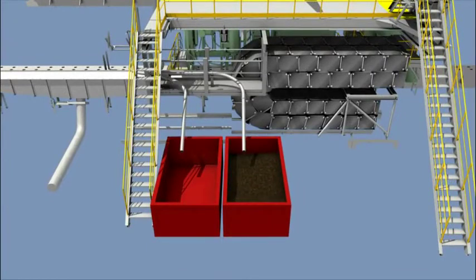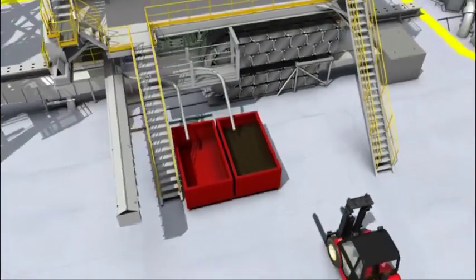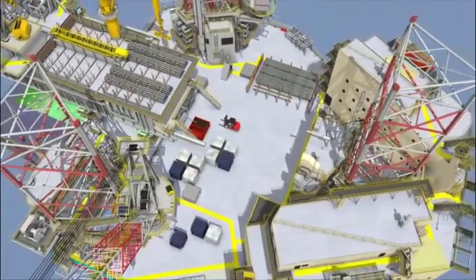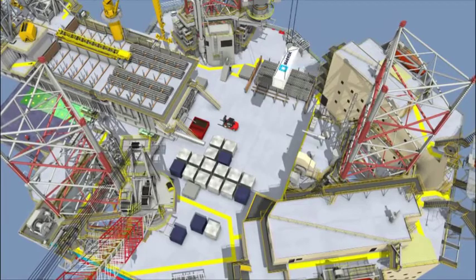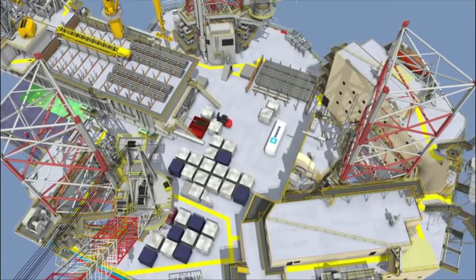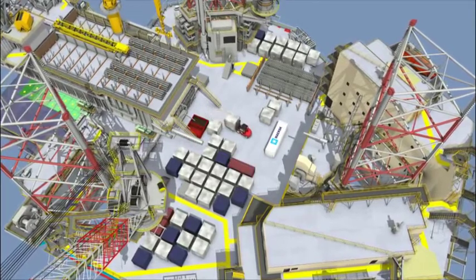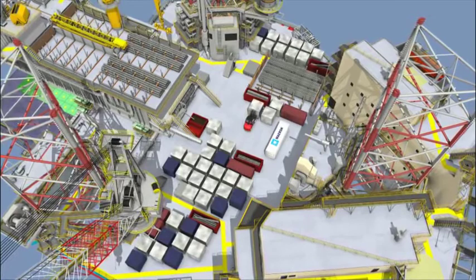The rig is also prepared for installation of a cutting slurification and re-injection system. The available deck space has been greatly optimized by routing all ventilation hoods, exhausts, tank vents, etc. below deck to the aft jacking houses. The rigs are equipped with two main cranes of 80 tons static and 40 tons dynamic lifting capacity. This lifting capacity will enable the rigs to take on board heavy equipment, including the heaviest coil tubing reels from the supply boat.